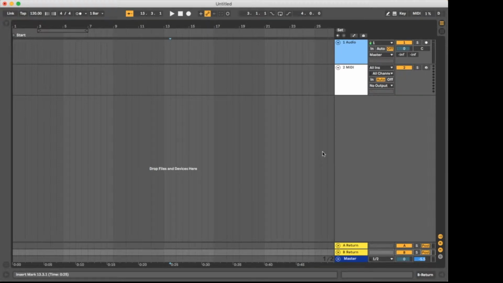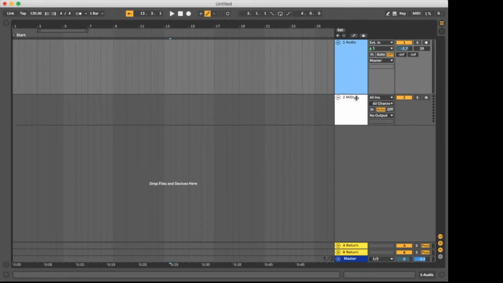Okay, welcome back. So we're going to be looking at the monitoring section, which is this section over here. Over here is where we can monitor the volume of channels, the panning of channels. We can solo them. We can activate the recording, and we also have a range of different things we can do in this section. But we're primarily not going to be looking at that at all.